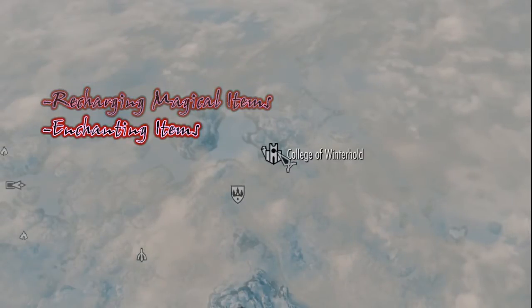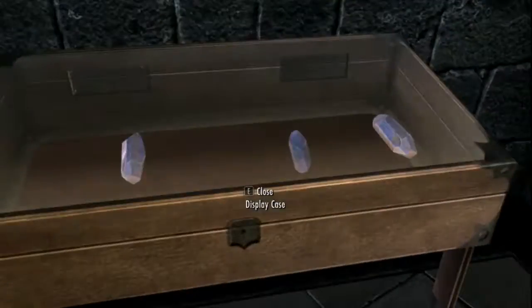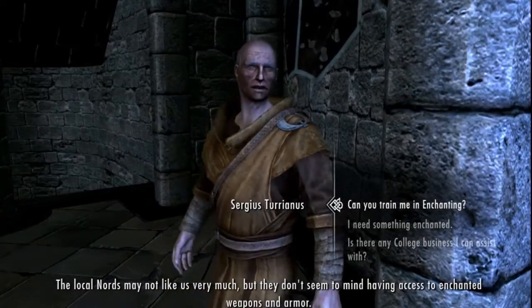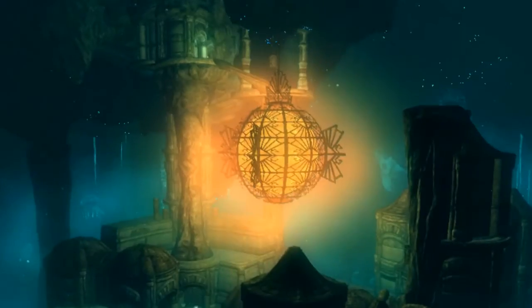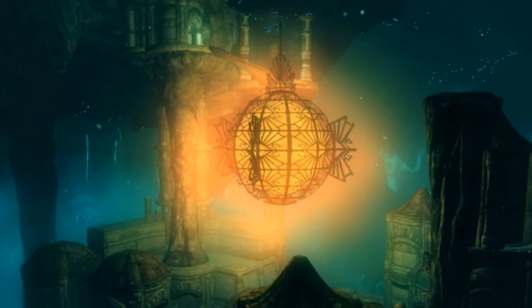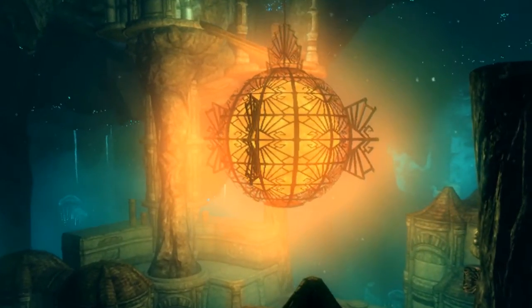The College of Winterhold is a great place to start when you begin your enchanting, as they have an Arcane Enchanter and soul gems all over the place, as well as the Enchanting Trainer, Sergius Terrianus. Soul gems are also common in Dwemer Ruins, so if you're getting kinda low and would rather not pay for a whole bunch of them, find some Dwarven Guardians and get your soul gems that way. Also, the main quest will lead you to a place called Blackreach, a massive Dwemer city. Next time bring a pickaxe, because there are geode veins unique to Blackreach that can give you all sizes of soul gems, and these veins are everywhere.